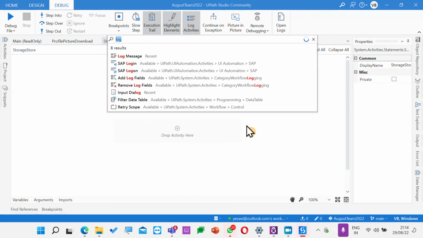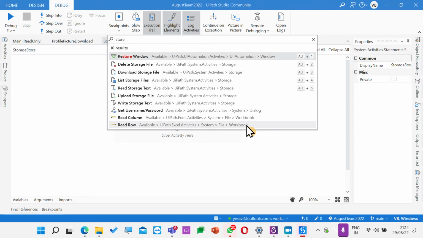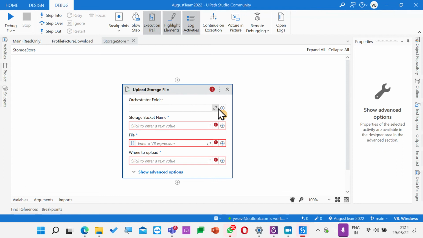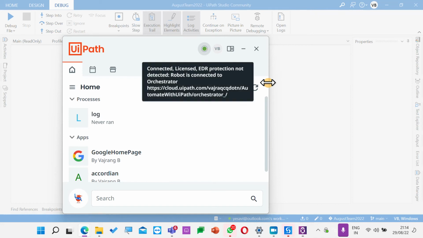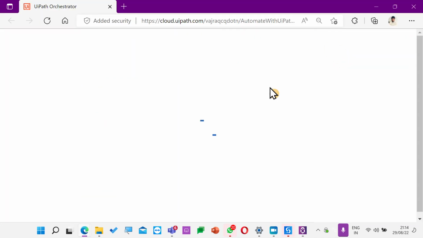Now here I will use upload a storage file. In this upload a storage file I need to give the folder name. So this is my folder. Let's just refresh. I need to go to my Orchestrator. So this is my Orchestrator.